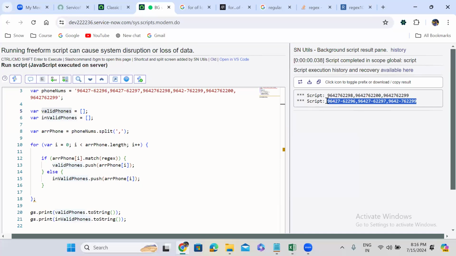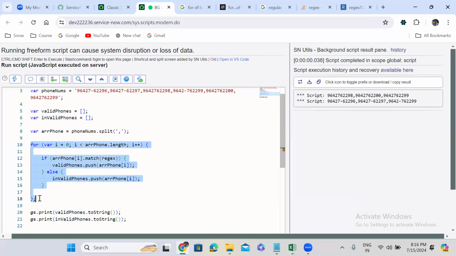So here, in the for loop, I am looping through each element and checking whether each phone number is in the phone number format or not. I am checking here, guys. Using the for loop, first I will take this particular one. Is this in the email format or not, sorry, phone number. First I will take this phone number.